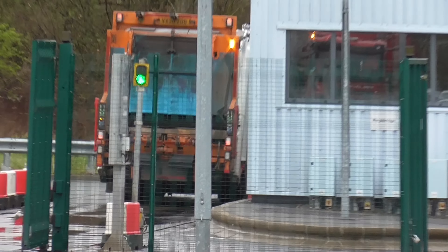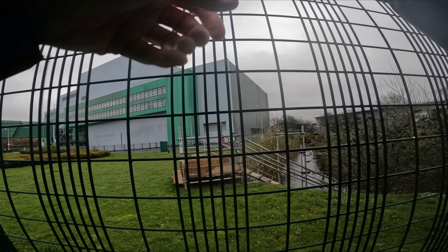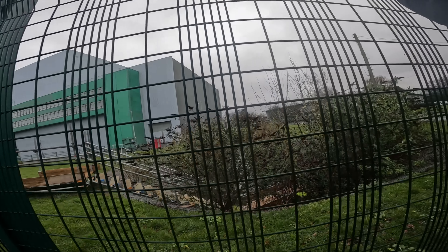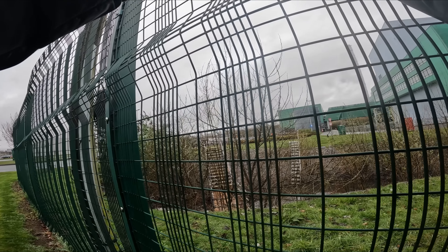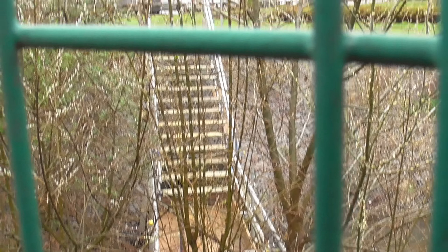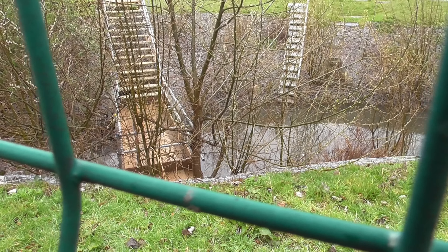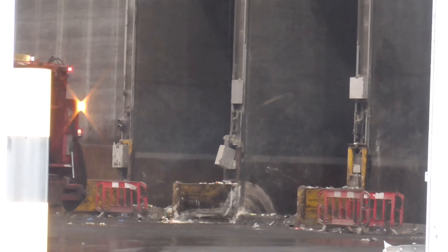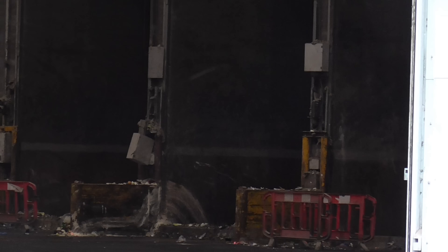Clear away - look, you've got the council one which has just left the weighbridge. You've got a scaffold there - I think it might be a bridge going over. It's doing something, let's get a better angle. So it's just a scaffold platform going over the water. I'm not sure what it's trying to achieve, whether it's filtering the water or just a viewing platform. Now it looks like this is where they come in, lift their rear end up and tip it, and it looks like it goes down - so there must be an underground area.